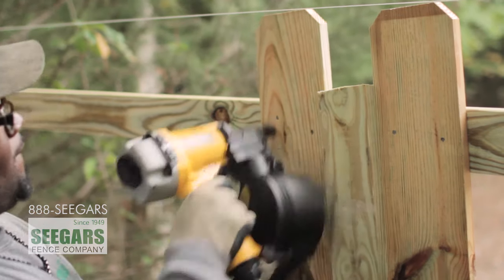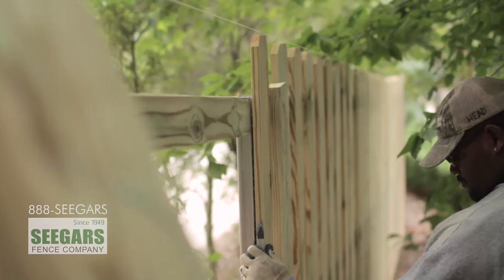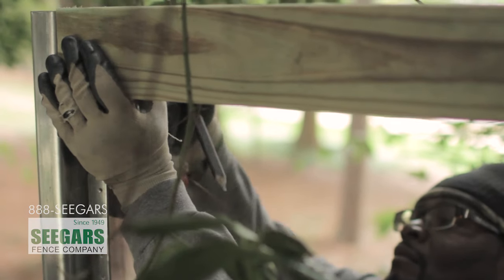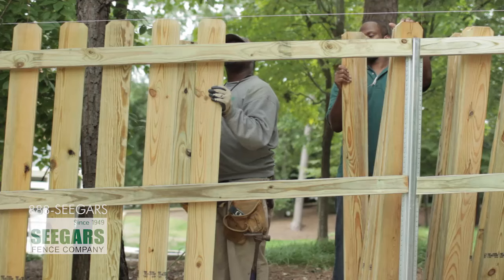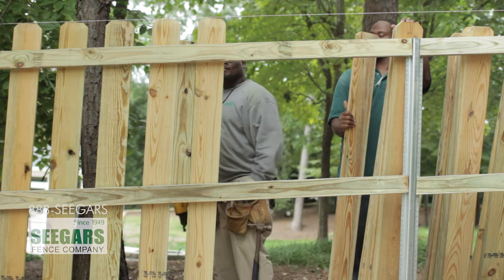So it's going to be here for a long time. The cost of the postmaster versus your traditional wood post is going to be around $1.50 per linear foot more, which in the overall cost of the fence is going to be less than 8% to 10%. And to be able to get the 15-year manufacturer warranty, I believe that cost is definitely justified. Seeger's Fence Company is the exclusive dealer for postmaster fence posts in the southeast United States.